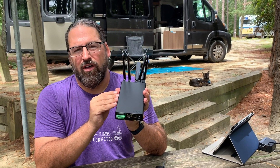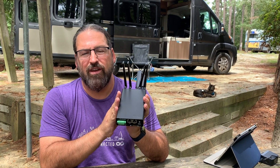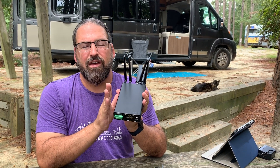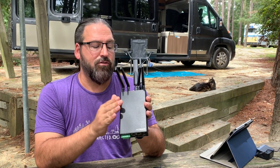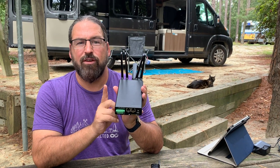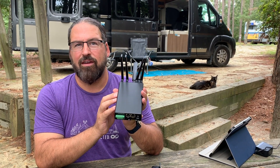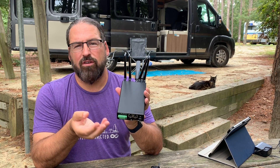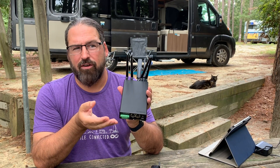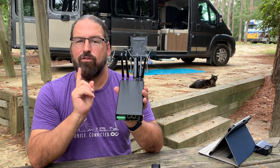They've dropped the upfront cost of these routers from $1,800 down to $799 for the Cat6 modem version and $999 for the Cat12 modem version. Their SpeedFusion bonding technology that lets you combine two connections simultaneously used to cost $1,200 upfront as a one-time fee to enable that feature, pushing the router up to $3,000. Now $999 or $799 gets you all of that, and in return they want to make it up over time with $199 a year ongoing service contract fee for PrimeCare. If you don't need SpeedFusion bonding, you don't have to keep paying that, and your first year is free.